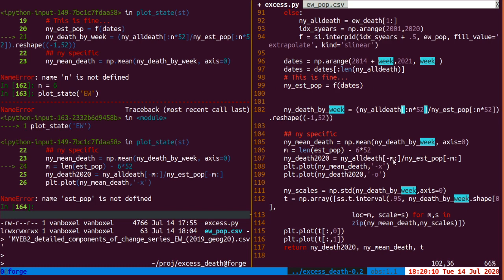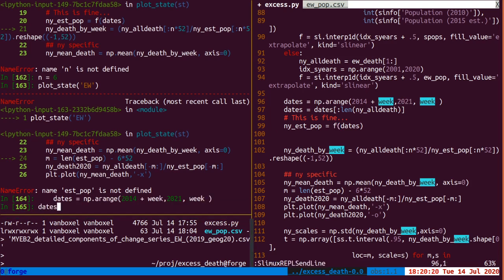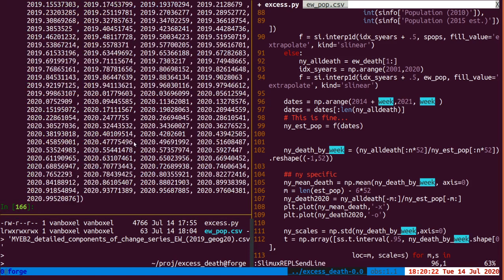Oh gosh. But this, hang on. Hang on a second here. Yeah, that goes up through the end of 2020, which is not really what we want.